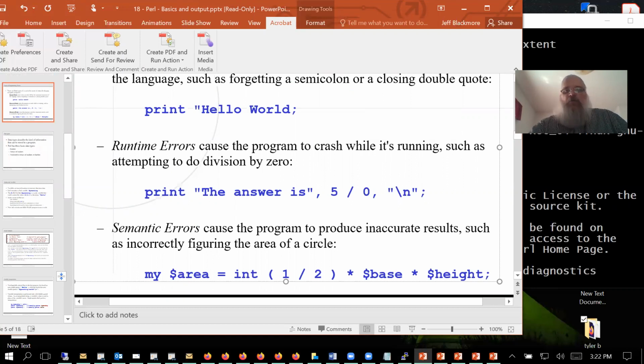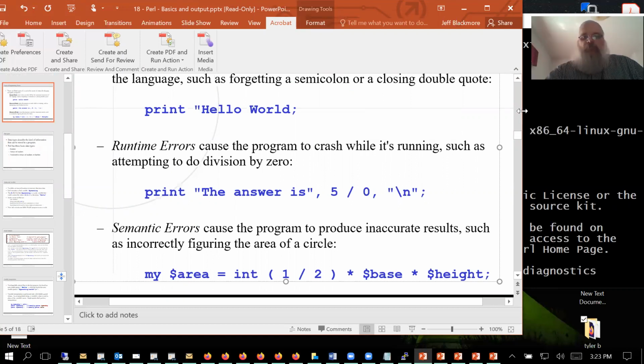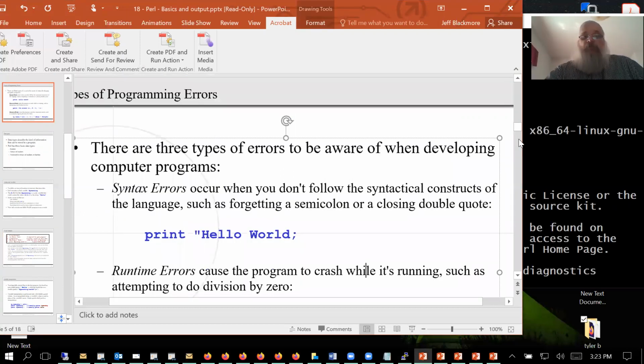There are 3 types of errors in most computer programs. The first is a simple syntax error. It's a spelling error. Something that you didn't put the right punctuation in. Remember that when we print something out to the screen, it's enclosed in single or double quotation marks. So print hello world without putting that double quotation in between the d and the semicolon is a syntax error. It causes the program to crash.